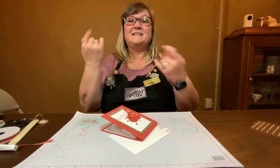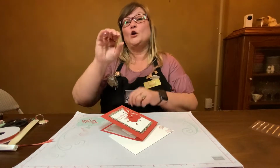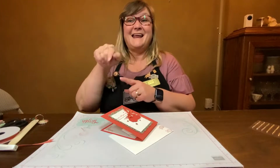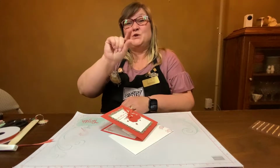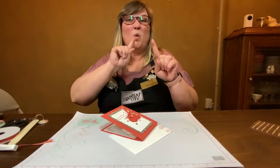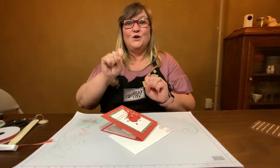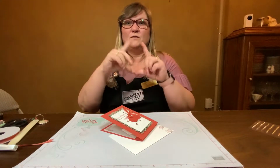Everybody, hi! Today I want to show you the card we're going to make. It's with the new stamp set called Ornate Garden Suite, and it's going to be in the new 2020-2021 catalog. However, guess what? You can order it now. From April 1st to the 30th, you can order the whole suite, and I'm going to show you how to make this beautiful card. Are you ready?